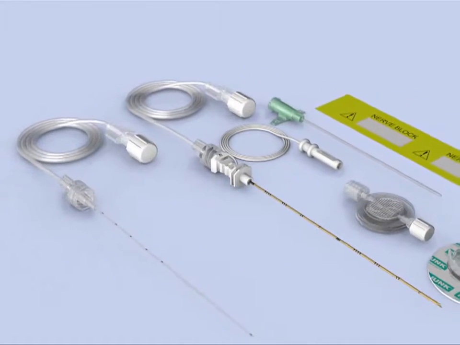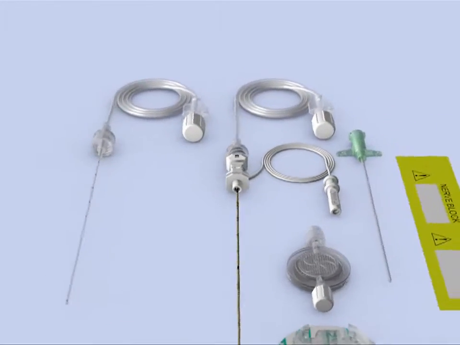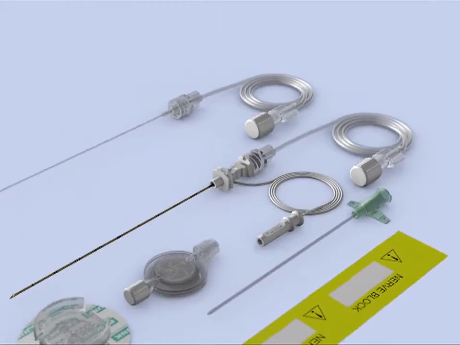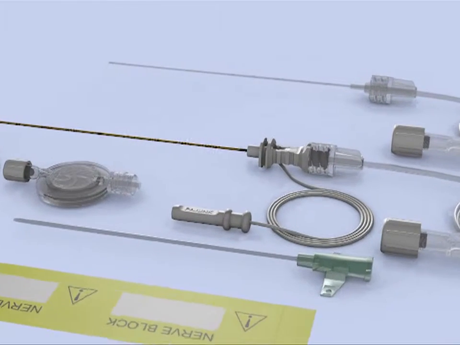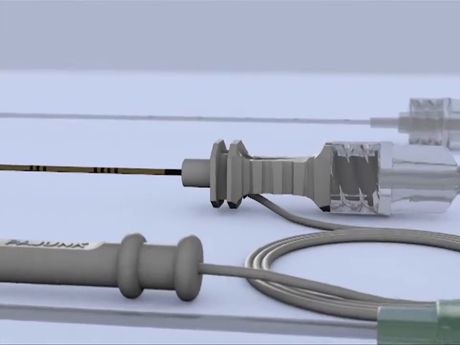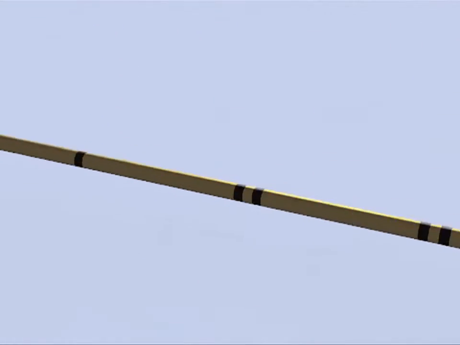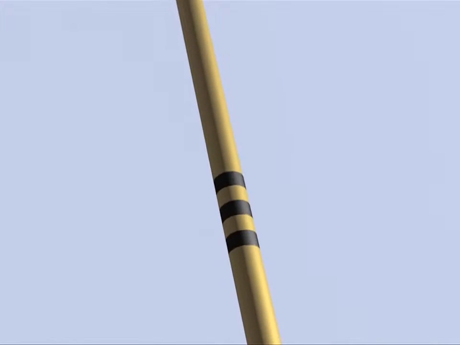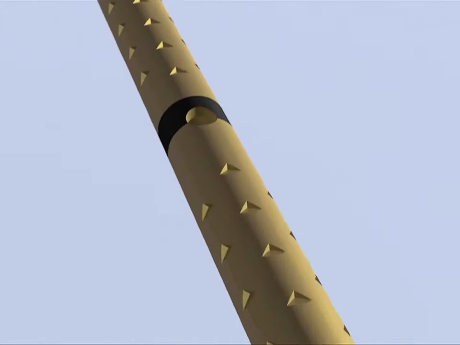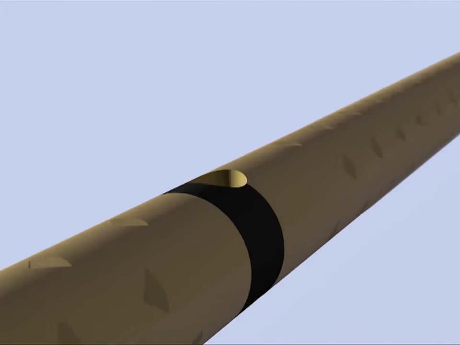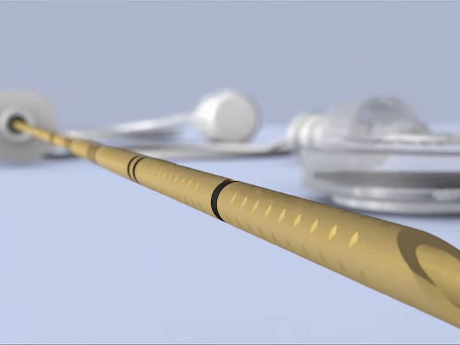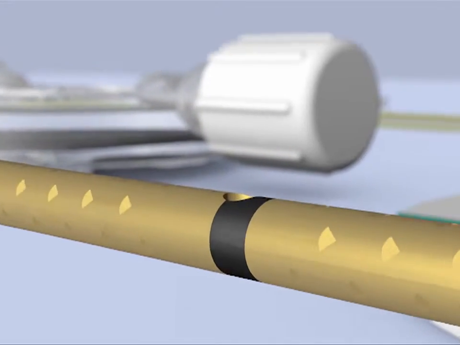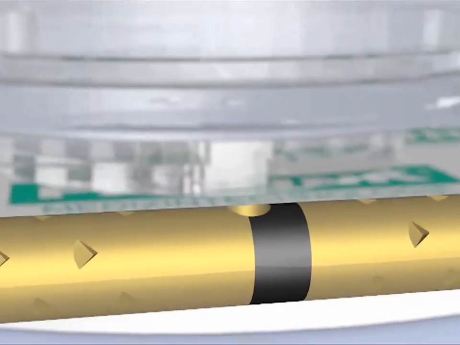The components of the E-Cath are as shown. You'll firstly see the green hub of the indwelling sheath, which will come attached to the needle. The needle is the Sonoplex needle with cornerstone technology, ensuring that you get optimum visualization under ultrasound. On the distal 1cm marking of the needle, you will notice a secondary fluid outlet.